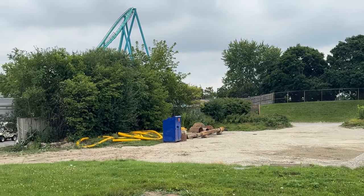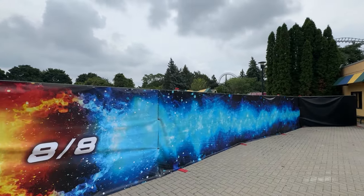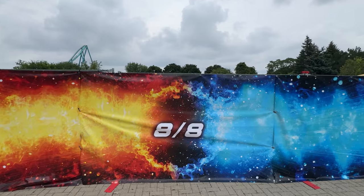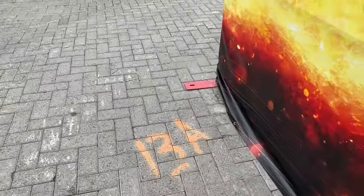All the footings over here have started to get marked — there are a total of six footings now marked in this area. I'm definitely paying attention for either a giant tower-like structure based on the footing setup, or a path if it's going to head out behind Flight Deck.